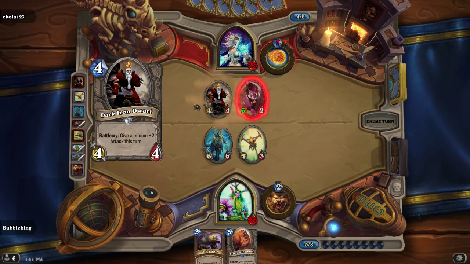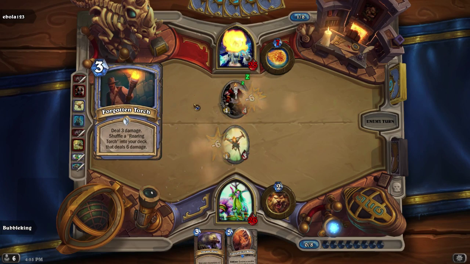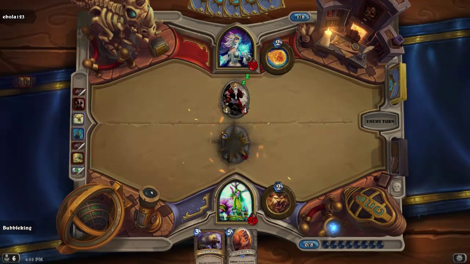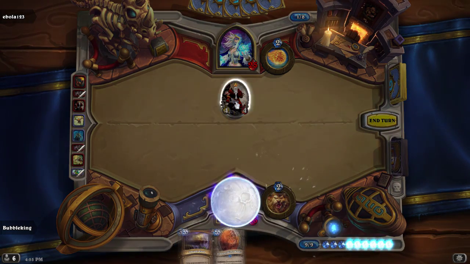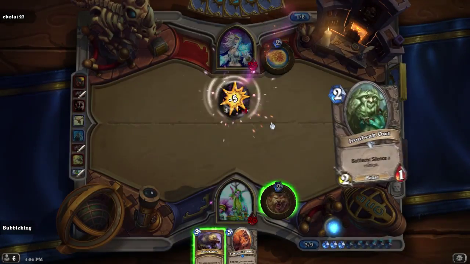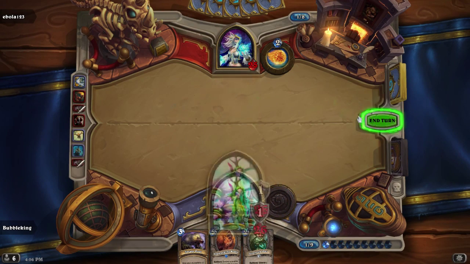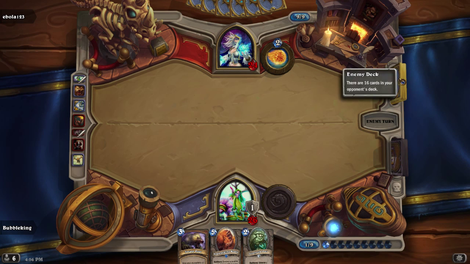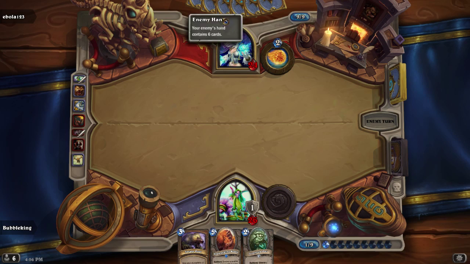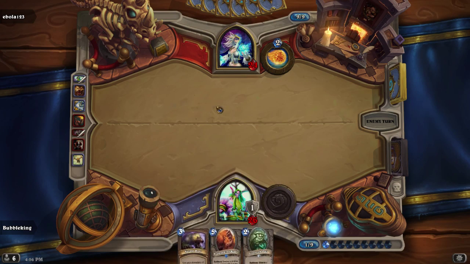Iron Dwarf. Okay, that probably means he has something to deal with a 4-3, yeah. Okay. That's not good. Well, we're going to have to play this. I'm going to take out the Dark Iron with it. Okay, this is a really bad situation for us. We don't have any good cards to play. And he's got a decent sized hand.